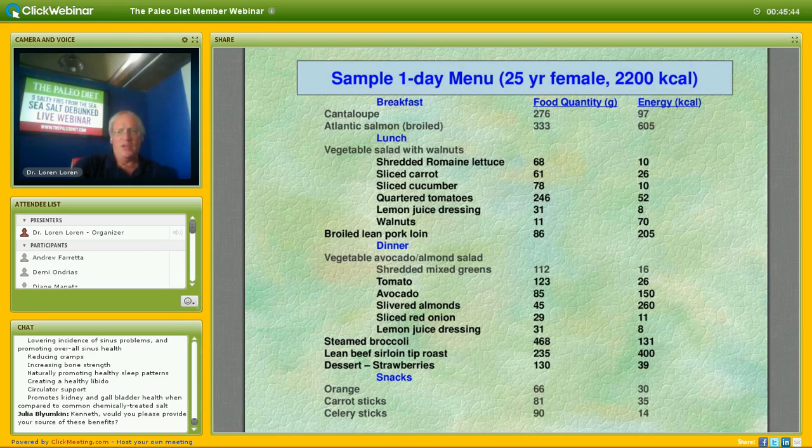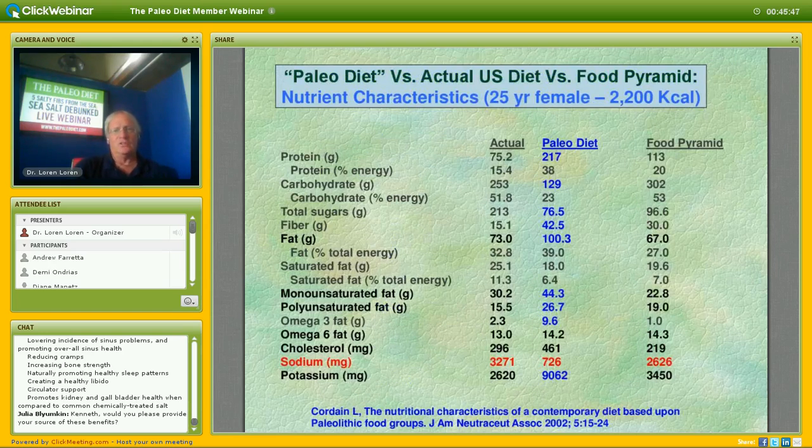So if we take these elements and break them down nutritionally, what does it turn out it looks like? Well, you see the middle column here is the paleo diet, and what I've done here is contrast the paleo diet to the food pyramid, and then I've contrasted both of those to what we actually get in the typical U.S. diet. A couple of key factors come out, and most of you know this already. Paleo diet is very high in protein. It's considerably lower in carbohydrate, particularly refined carbohydrates, because we don't eat refined carbohydrates on this type of diet. Even though we eat lots of fruits and lots of vegetables, the total sugars are considerably lower than what we have in either the food pyramid, which is now called the food plate, or the actual U.S. diet.